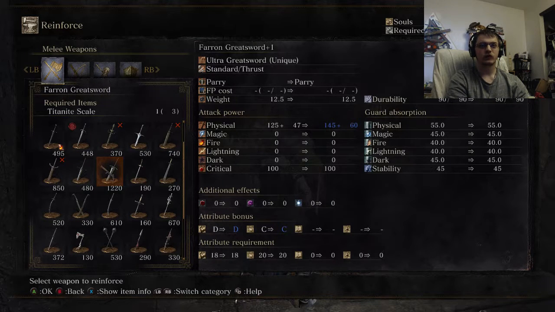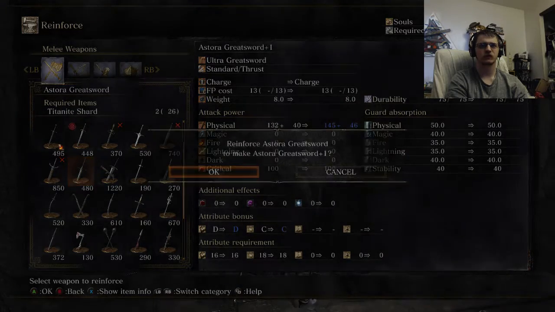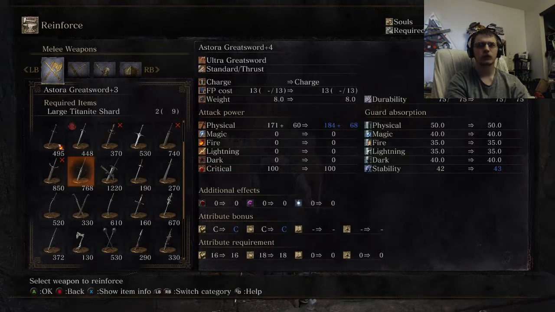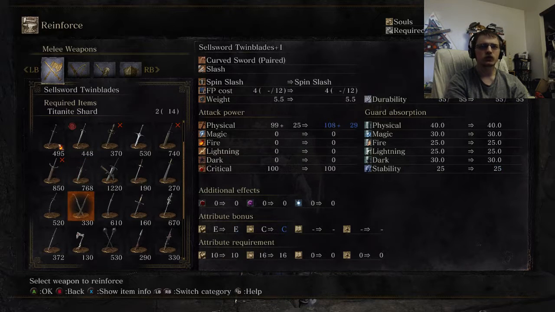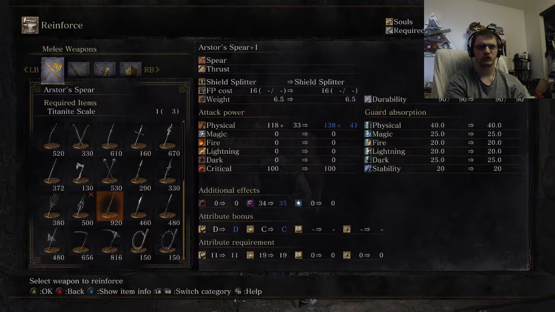I want to start upgrading this. I do, but I've only got 3. Let's work on that Historic Greatsword first, because it is only Titanite shards. Good, good. Now this is a strike weapon within my ability to wield. I could probably upgrade it with one of my only two dexterity focus infusions. Titanite scale.